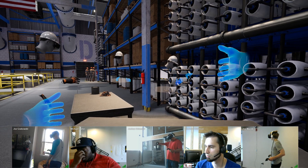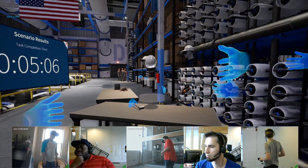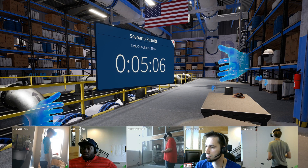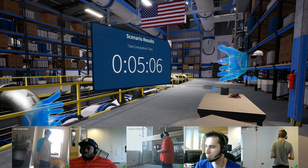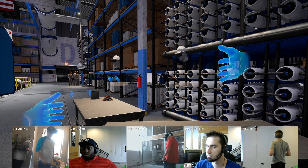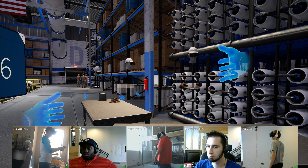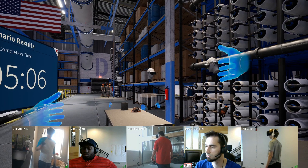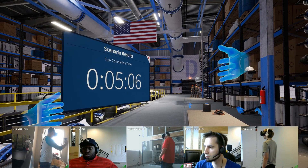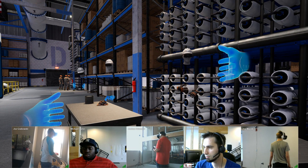You've successfully replaced the missing membranes and brought the system back to full capacity. Here is a report detailing your performance for this session. If you'd like to reset this scenario, open the scenario menu and select restart scenario. This is our end screen. This is the information that we're tracking for this particular demo, which is just time to completion. It would also let us know if we've used the guide or not — because I showed you the guide at the beginning, it says that we used it. If we had not opened the guide at all, it would have had an additional audio to congratulate us for getting through it without any assistance.